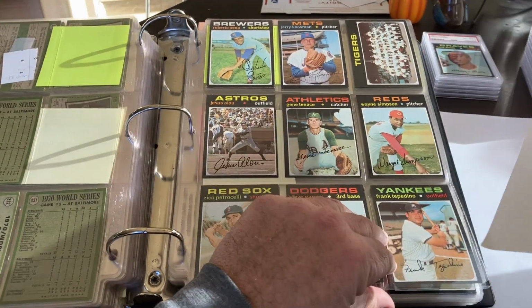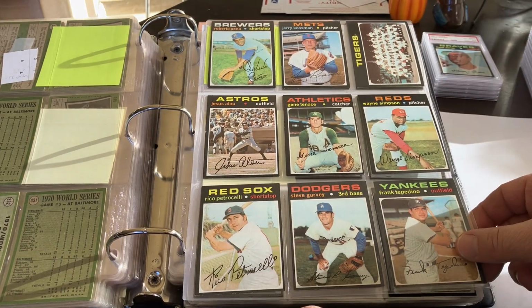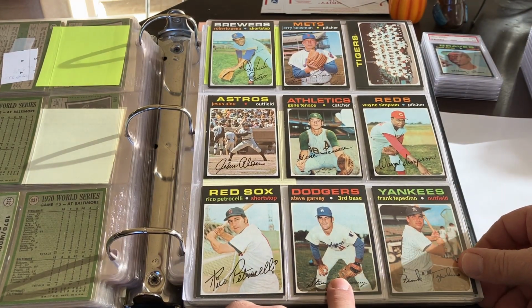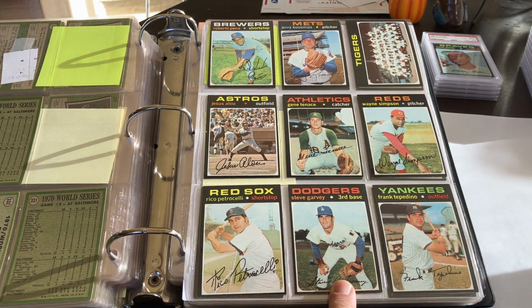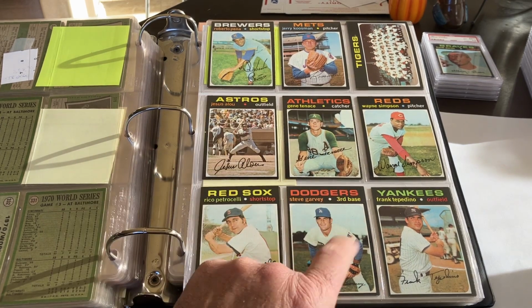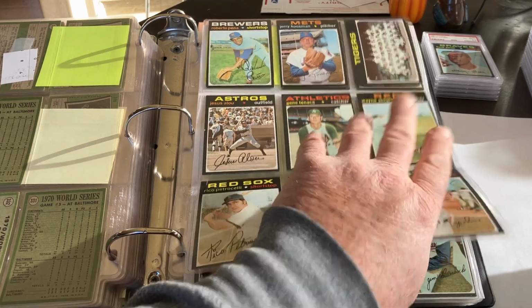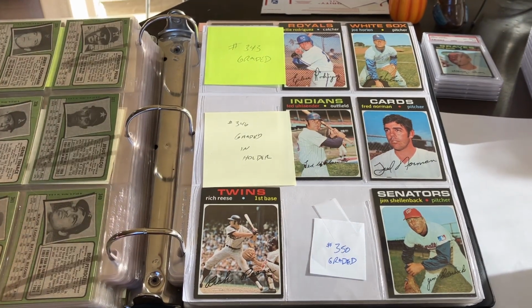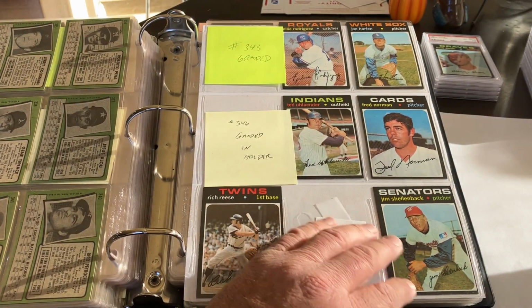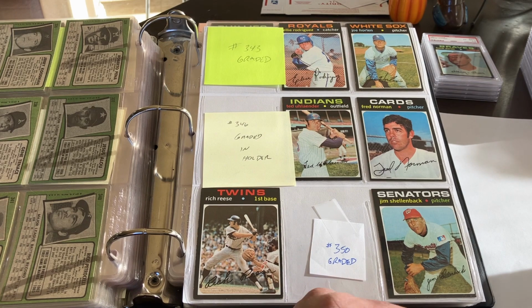And nobody graded here. Garvey, there it is. That one's worth grading too. Even if I grade two or three Steve Garvey rookies, yeah, I've got to get that one graded. I don't know why I didn't already. When he hits the Hall of Fame, and there's no reason people like Roberto Alomar and, who's the third baseman from the Phillies who just got in? I don't remember, but Scott Rolen. Come on, Garvey, much better player. Sorry to offend people, but Garvey will be in.